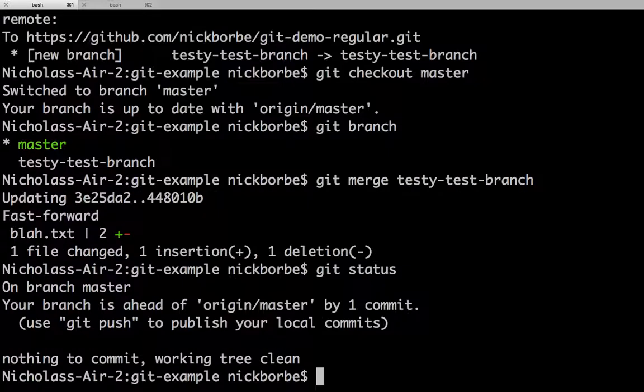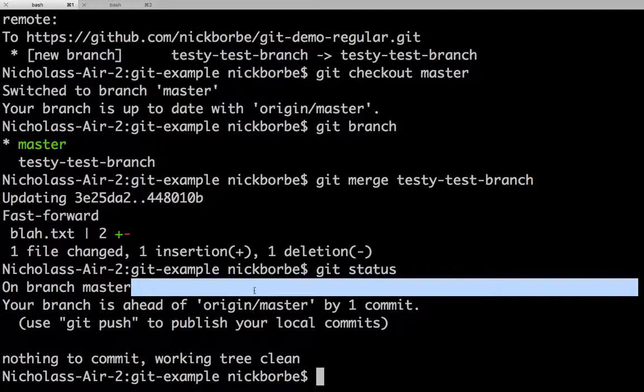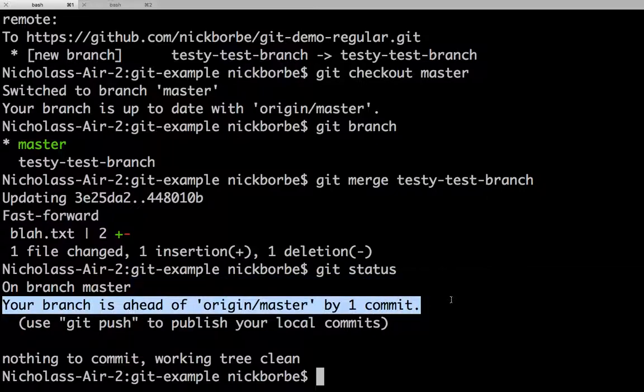So if I do git status, you'll notice I get this message that says I'm ahead of origin master by 1 commit, even though I didn't commit. When you do a git merge, that is a commit. We're not going to do rebase here because it's, in my opinion, excessively fancy, but some people that are really strict about git histories want to rebase instead of merge.